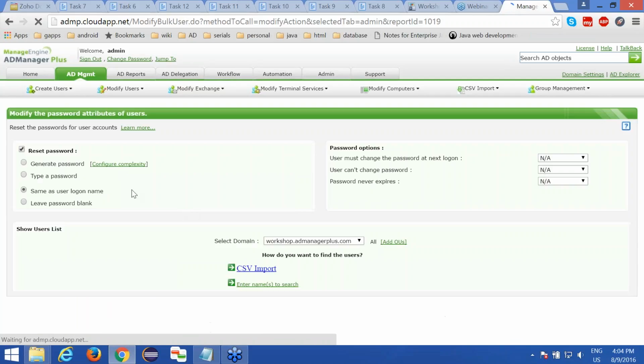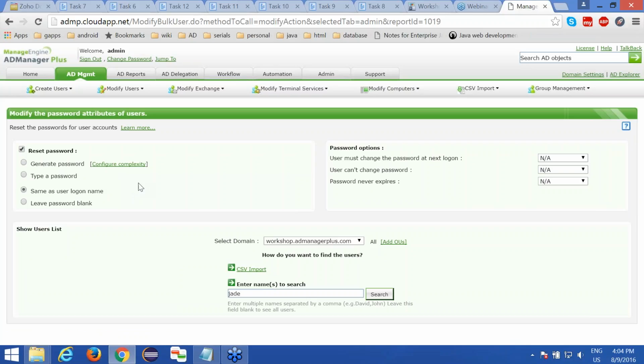Once you click Reset Password, as you know, there are 4 ways in which you can set the password for your user account using ADManager Plus. The first is that you can generate a random password, which you will have to configure beforehand. For those who have attended the previous session, you would know how to configure the password complexity.